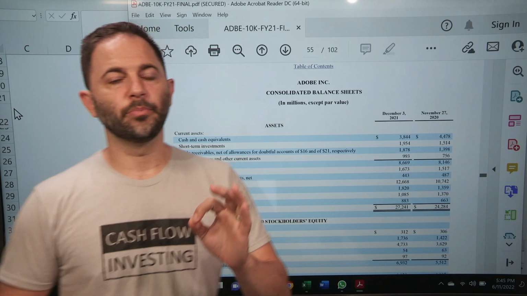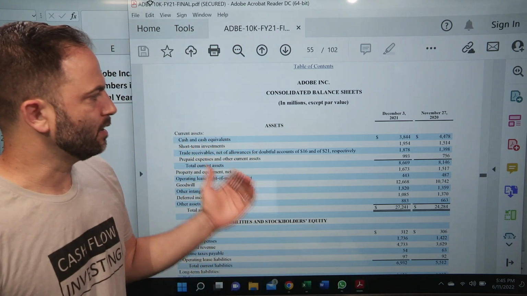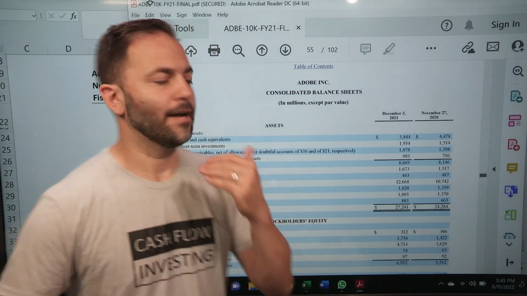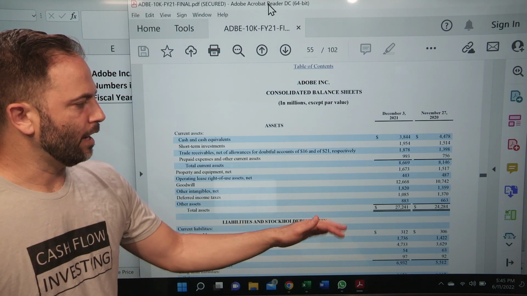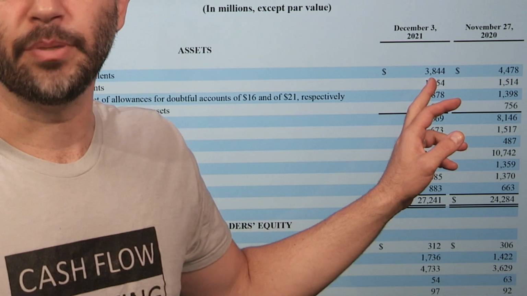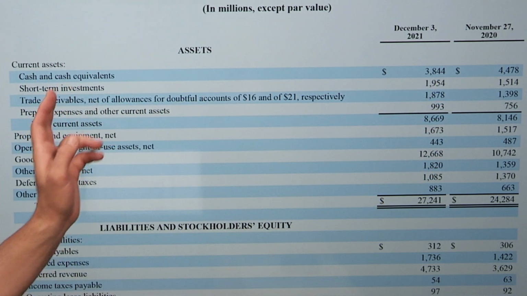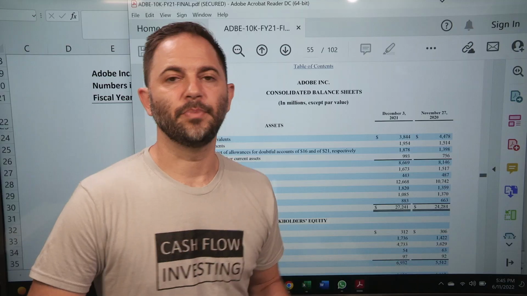All right, the first thing we need to do is review the 10K. The 10K is the annual report filed with the SEC for any public company. And we want to take a look at the balance sheet to see how much cash they have. Cash is at the top of the balance sheet for U.S. companies in GAAP. IFRS is typically further down. But what I want to take a look at here is $3.8 billion of cash and cash equivalents. And then they have short-term investments, $1.9 billion. This is basically $6 billion.